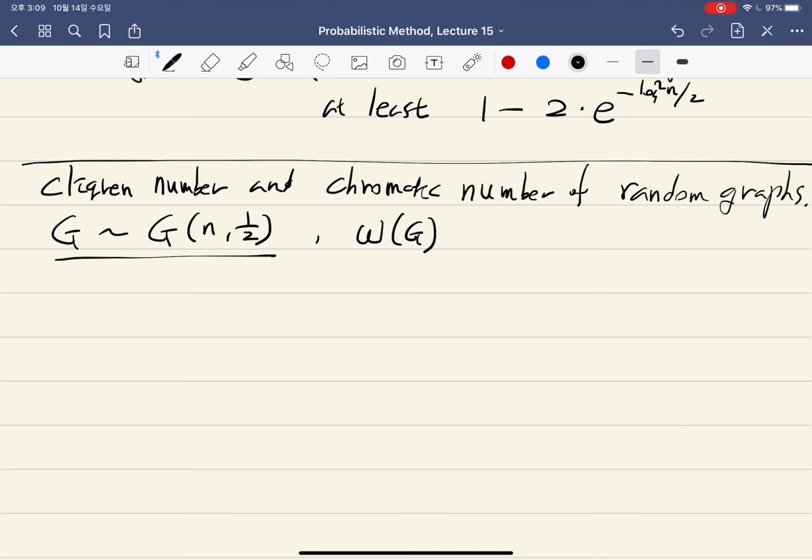If this is head, you add an edge. If this is tail, you don't add an edge. And you consider this coin to be fair, and all the coin flips over pairs are independent. And now we want to consider the clique number of this graph. Of course, every time you do this procedure, you might get a different graph with a different clique number. But we want to show that with high probability, we can actually say something about this clique number.